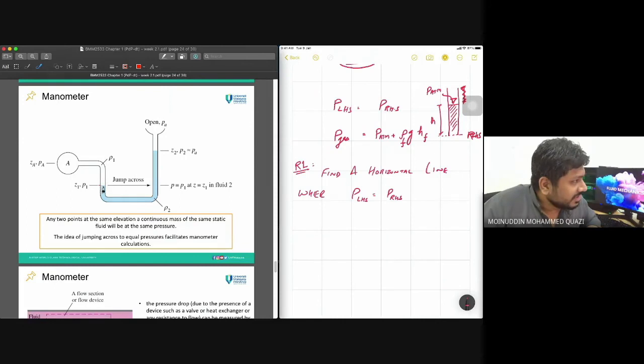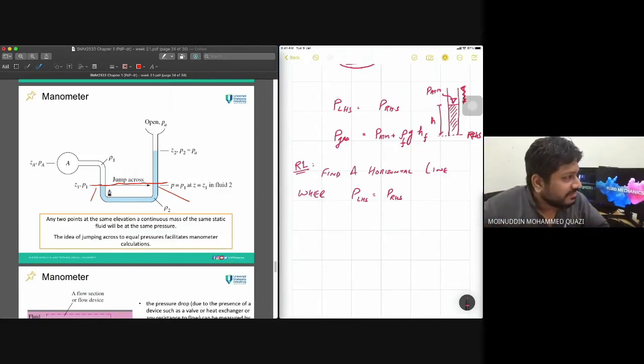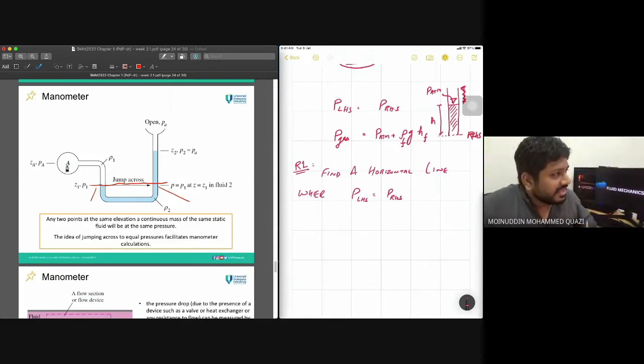So this part, the pressure is equal. This line. Okay, this pressure and this pressure is equal. Same height. Okay. So what is the pressure on this line? On this line from the top, the pressure is PA. And on this line, the pressure is atmospheric pressure. This pressure, atmospheric pressure acting here on top of the surface, plus the fluid pressure. Okay. So Z. So this is fluid pressure.